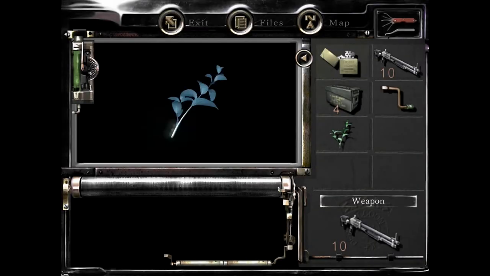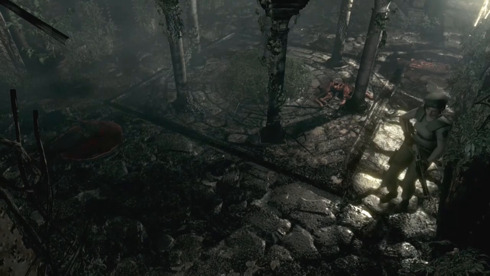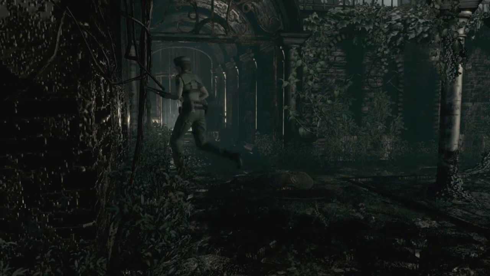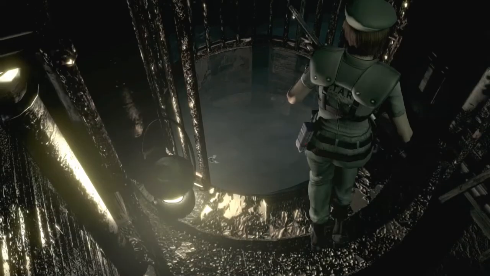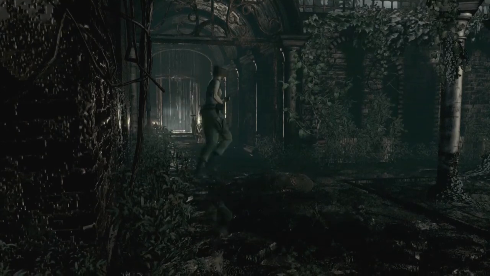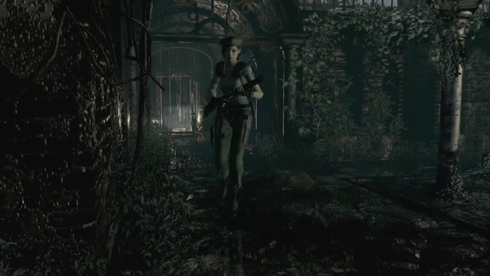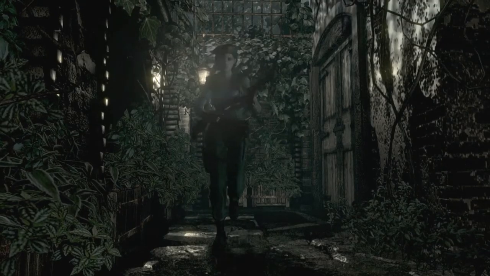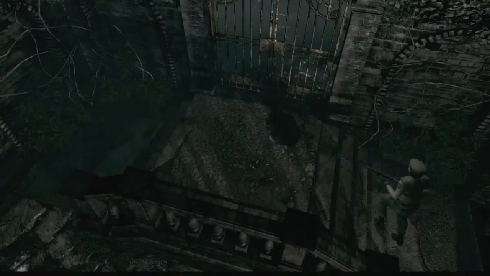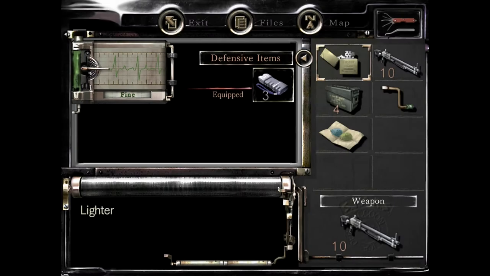And our first blue herb. And of course the elevator's not available. Is the map of the courtyard here? It doesn't appear to be so. Guess, crank it out. Sure enough.